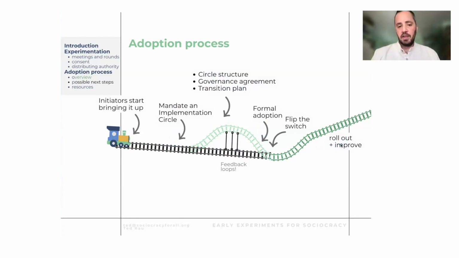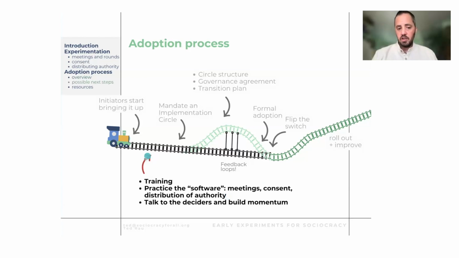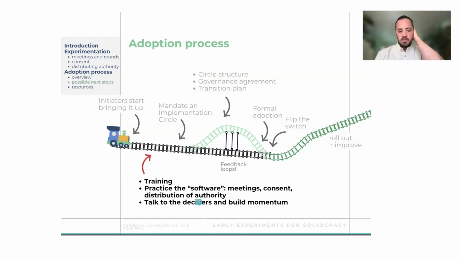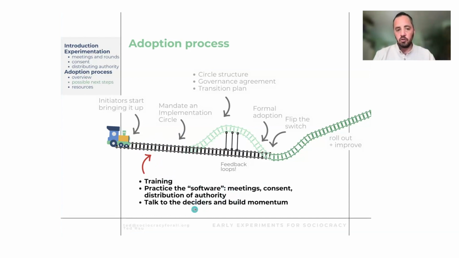Now, if we're still playing with things, where we are is here, right? So all the things I talked about were imagining that we were here. We don't have an official buy-in. We don't even have a plan for implementing. We're just kind of playing with things. And that's totally fine, right? With all the limitations, but we're on the way somewhere. So we can do training, we can practice all those things that I talked about, and we can kind of build the muscles so that then we can build momentum, and maybe with that also convince the people who are ultimately the deciders that might feel more courageous if we do a really good job at practicing those things. Like, we can kind of prove that we're ready by doing all those things that we can do really well.